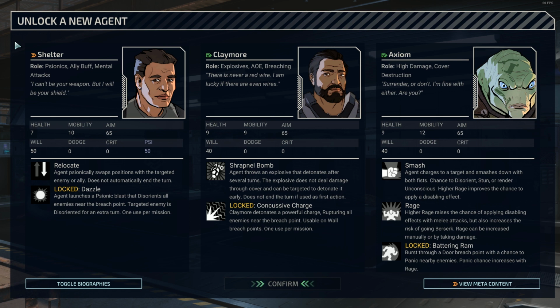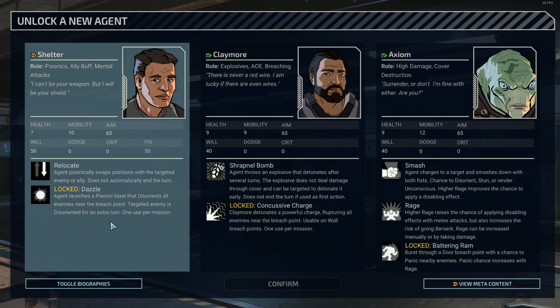It's very good. Claymore, explosives aiming and breaching. Their main ability is Shrapnel Bomb. Agent throws an explosive that detonates after several turns. The explosive does not deal damage through cover and can be targeted to detonate it early. Does not end the turn if used as the first action. And then their breach ability is Concussive Charge. Claymore detonates a powerful charge, rupturing all enemies near the breach point, usable on wall breach points, 1 use per turn. So it allows them to breach walls specifically, but does basically the same thing as Dazzle.